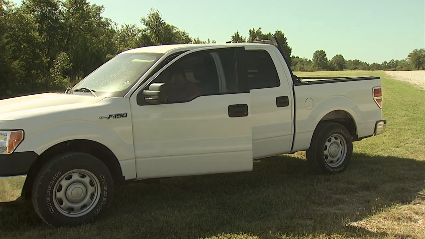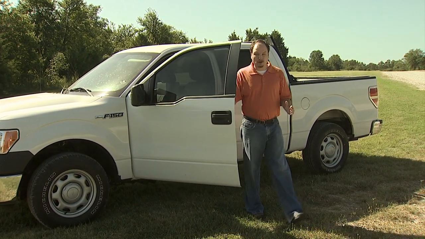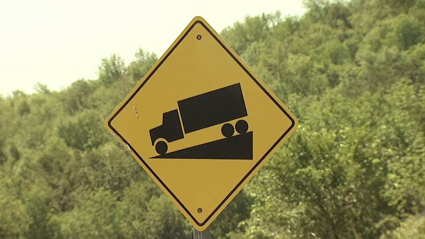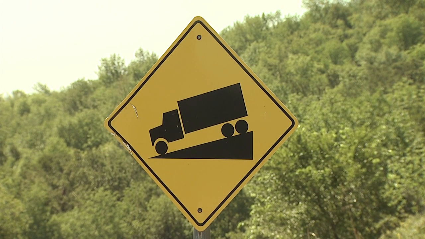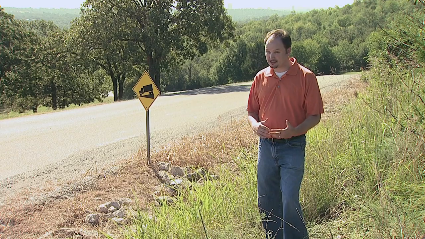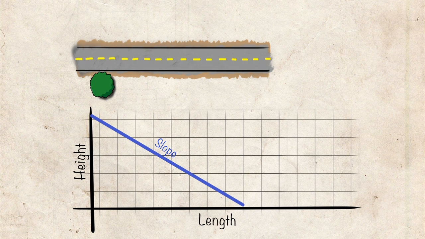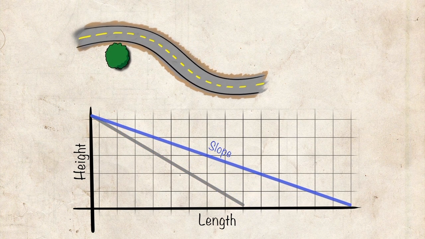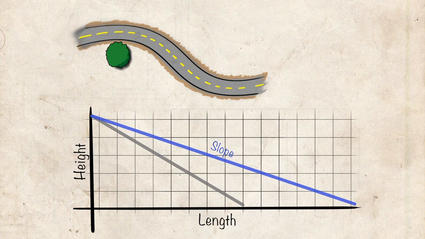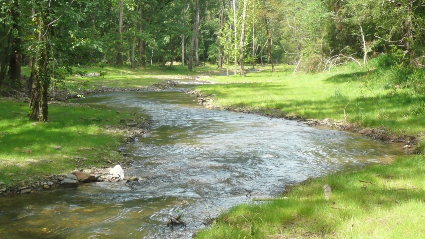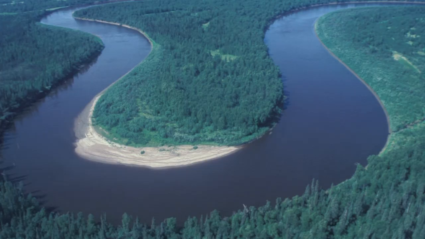The slope of a stream is also crucial. The flow and speed of water are important because water always flows downhill. For example, this hill behind me is very steep. If I were to drive the truck straight down the hill without riding the brake, I would probably lose control and crash. Slope is the amount of fall over the length of the run. Because the curves or meanders make the road longer, the slope is lessened. It's the same idea with a stream — you add some curves, lessen the slope of the stream bed, and as a result, you slow down the flow of the water. Remember, natural streams are not straight. They have a meandering flow.